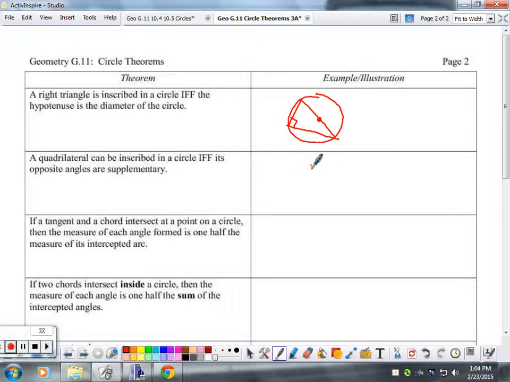Because again, the fewer of those we have to memorize the better. What do you think? If the point is anywhere else, it wouldn't be a hypotenuse. Well, let's see. This is a diameter. Well, how do you know that's 90? How do I know that? Because if it's a diameter, then each side, the arc is 180 degrees into the semicircle, so the inscribed angle would be half that. Exactly, perfectly said.